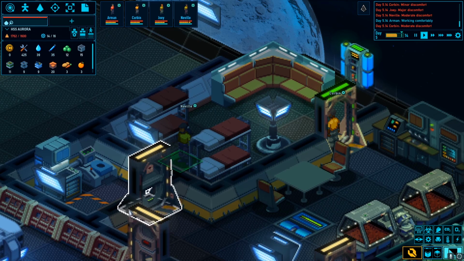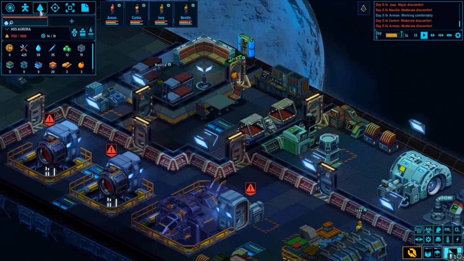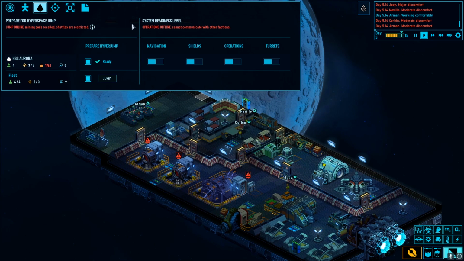Go to bed before you hypersleep. You go to hypersleep now. Okay, we probably need to get somebody to program a thing here. Looks like they're ready. Now, how do we set course? I guess first we just throw her into hyper mode and then we're good.